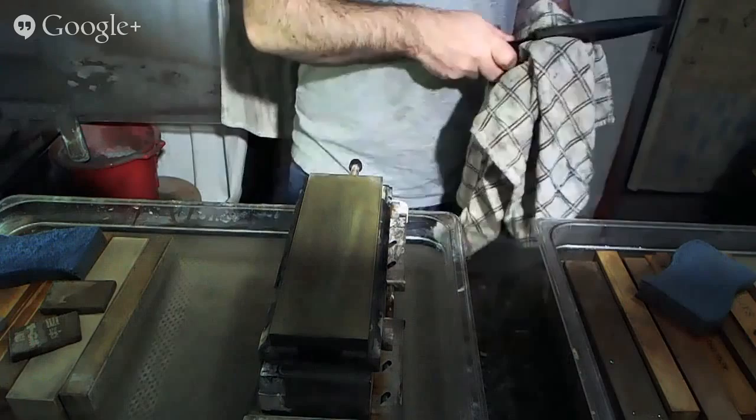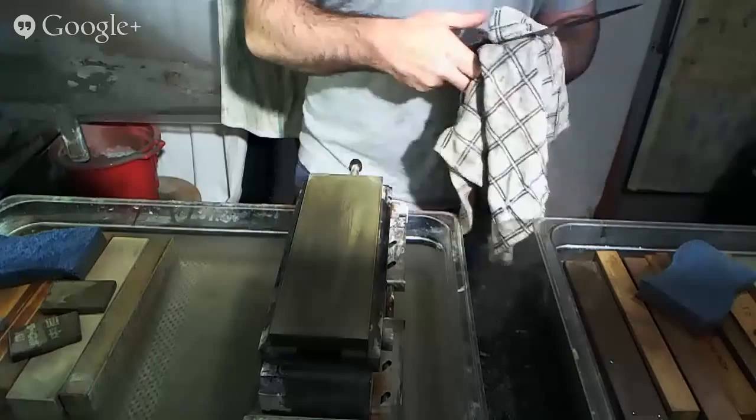Anyways, this is now sharp and ready to go, though we may strop on newspaper later on before it actually goes to the customer.